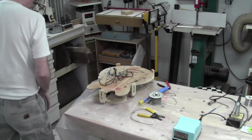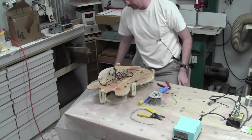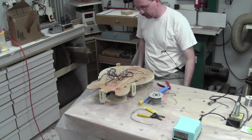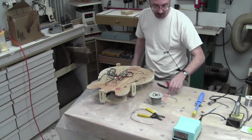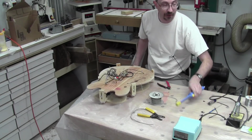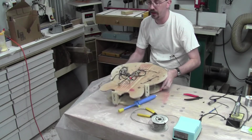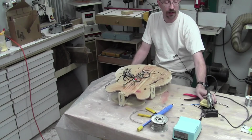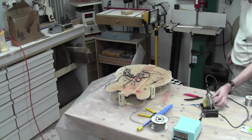All right, well, in that attempt to fish, I lost another ground, and generally didn't do very well with it. So I've decided I'm going to change up this harness a little bit so that it's all one linear string. But I have to replace a couple of wires and such, so we'll do that. I'm back into soldering mode again, I guess. Reluctantly so, but I'd rather have it right this time than wrong in the body. So I'm going to grab a little water, make my sponge wet.